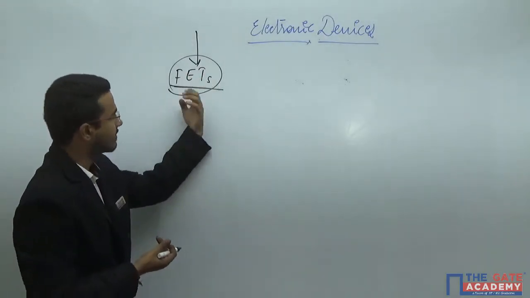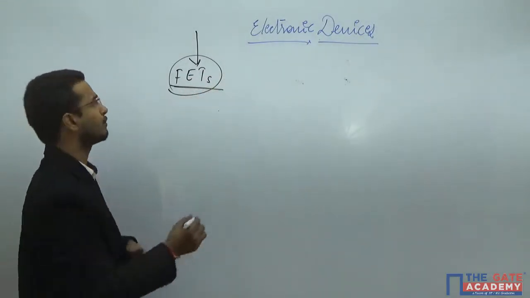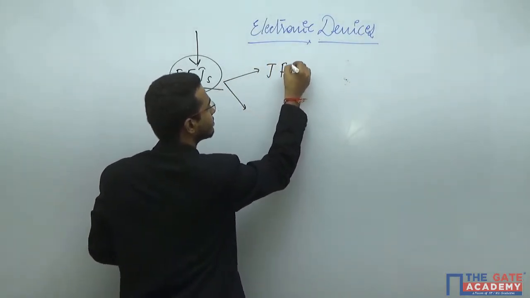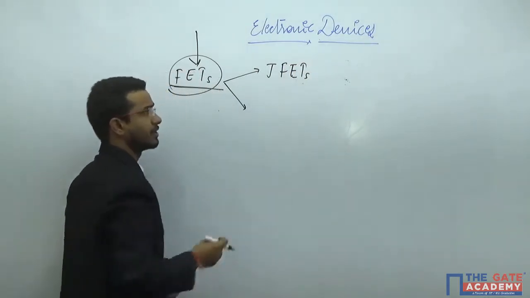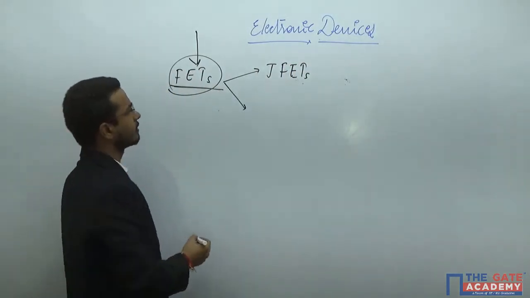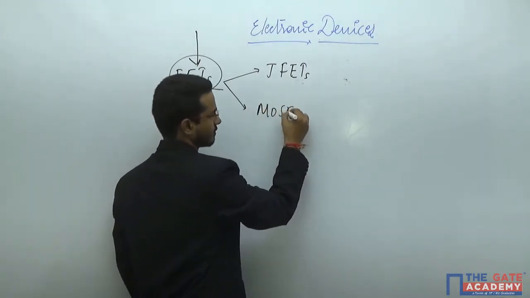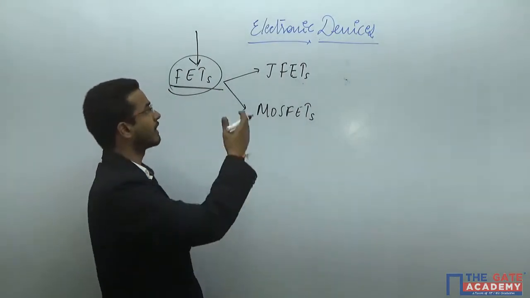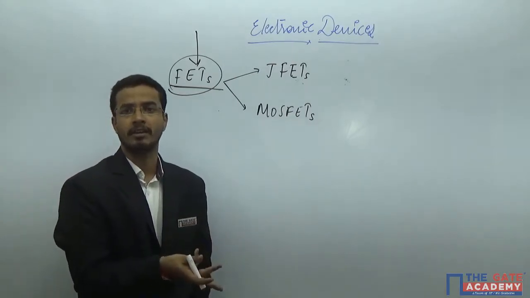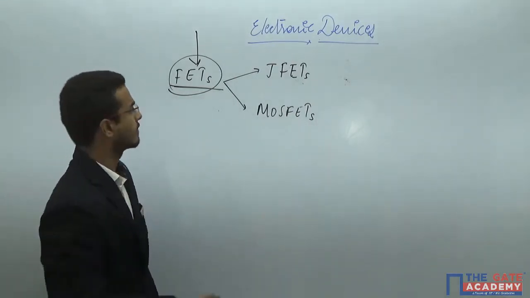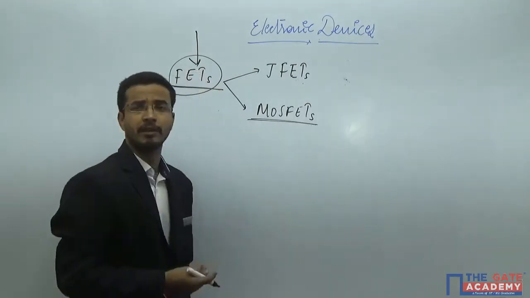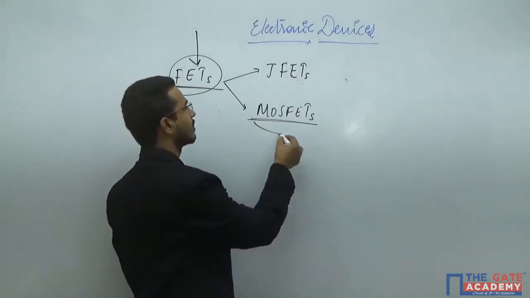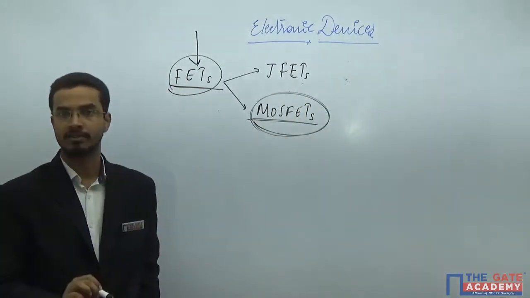But firstly I want to characterize this particular FET. FETs can be of two types. FET can be a JFET, or junction field effect transistor, and the second one is the MOSFET. Now the MOSFET is a very booming topic of electronic devices and a major area of research at this time, because the packing density of this device is very high and the power consumption required for the MOSFET is very less. That is why this is so important for today's industry.